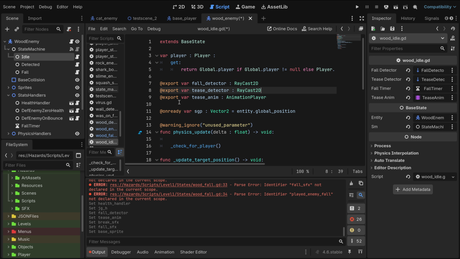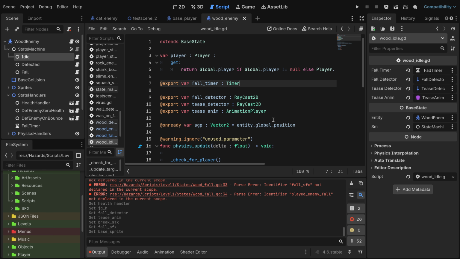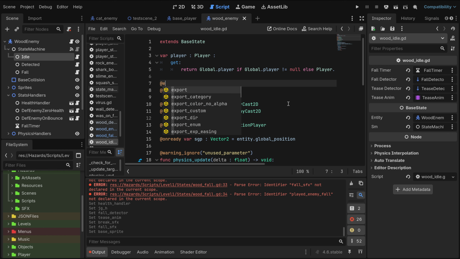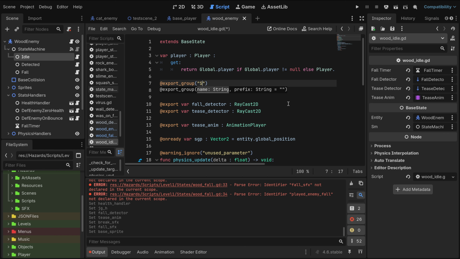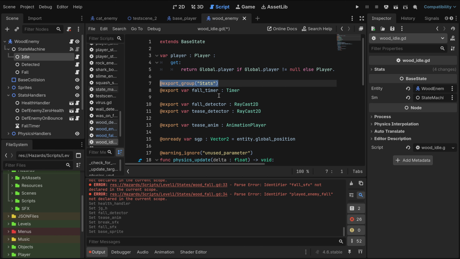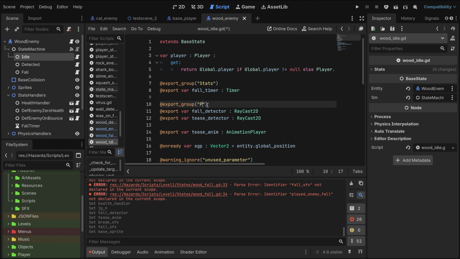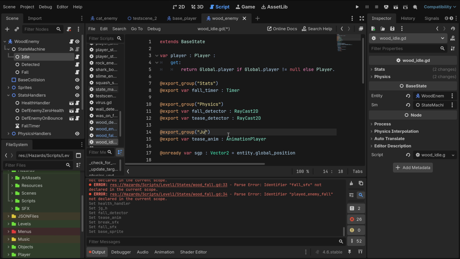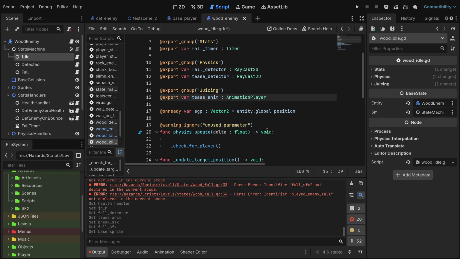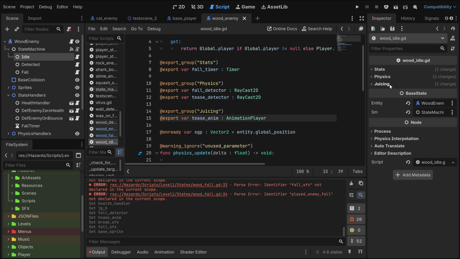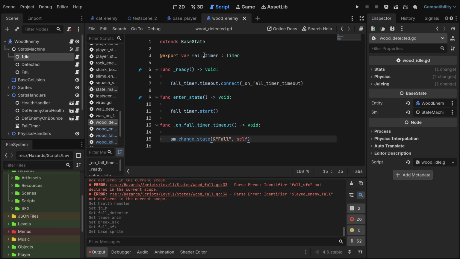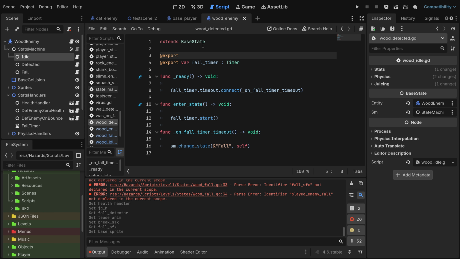And actually, let me see something. Let me organize this code better. I'm going to separate this into groups: stats, physics, and juicing.